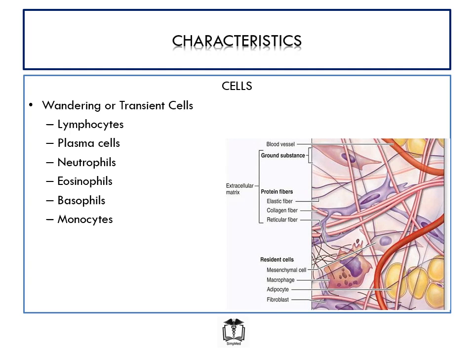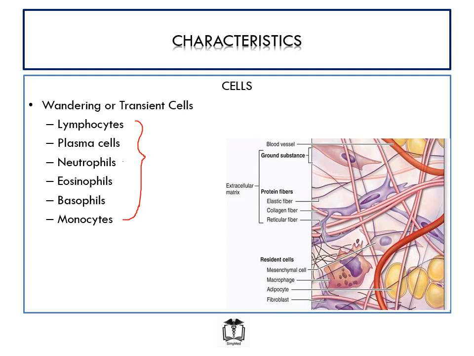Then wandering cells include cells like lymphocytes, plasma cells, these are immune cells, neutrophils, eosinophils, basophils, and monocytes. All the cells, if you pay attention, are all immunologic cells that are found at different points within the tissues, and they're found largely in blood. Please do note that this list of cells, whether fixed or wandering cells that I had listed on my slide, is not exhaustive. We have other forms of cells found in different other connective tissues.